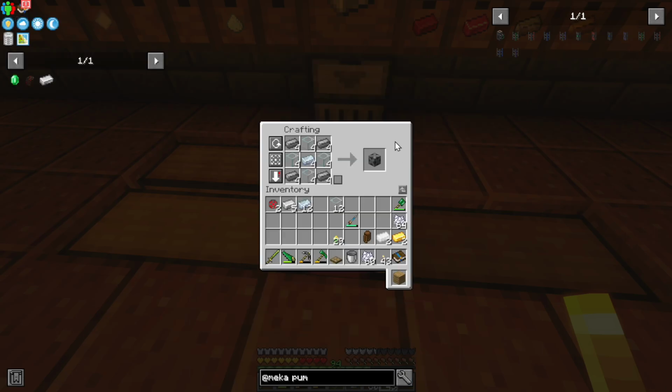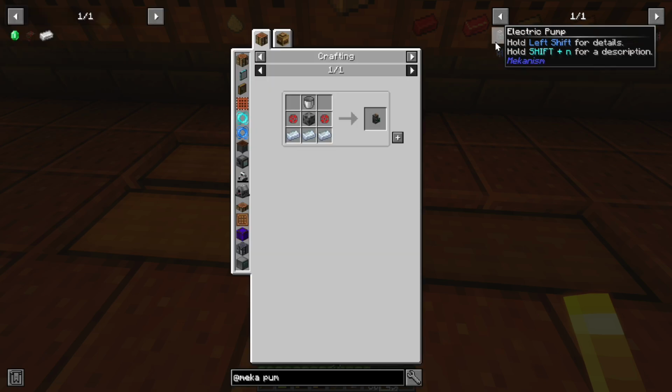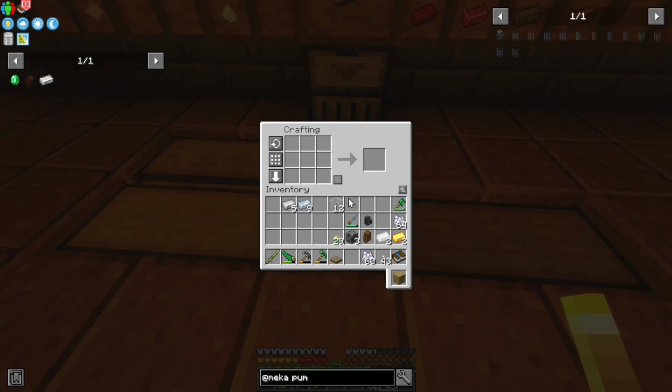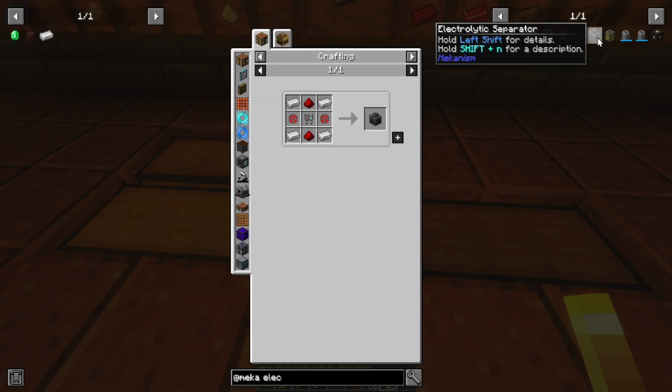I'd like to get started on Mekanism ore processing. So with Mekanism, you can process ores to double them, triple them, and even go all the way to ore quintupling, which for every ore you process, you get 5 ingots or whatever the final form of that ore is.